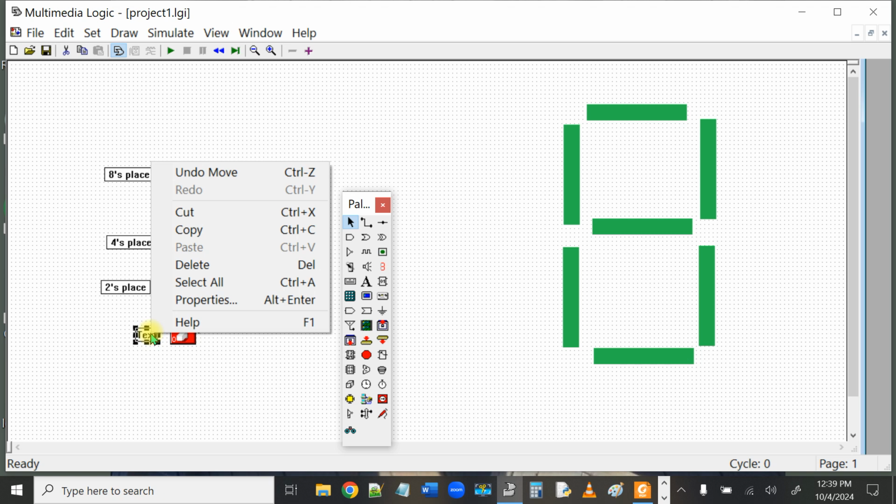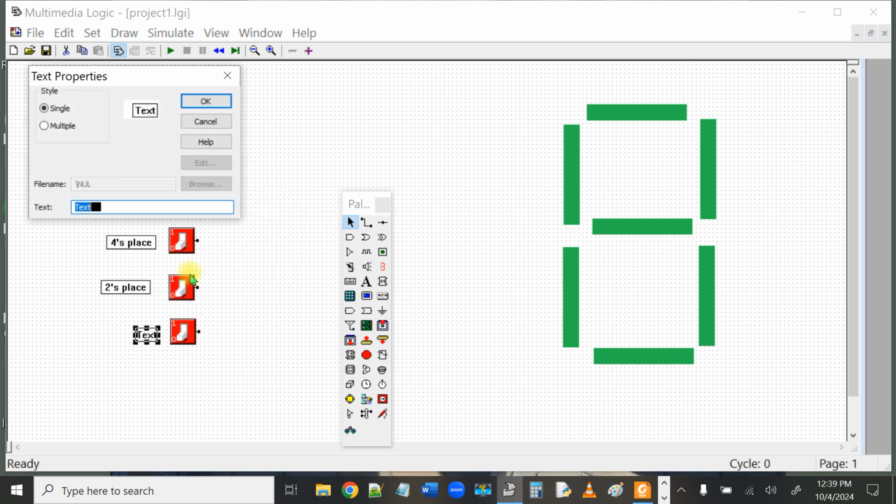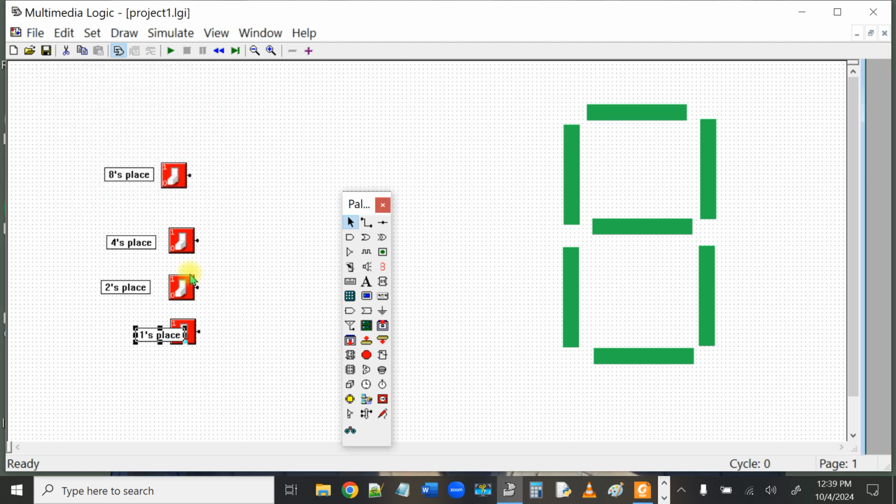And 1's place. There we have it. In translation, this switch on 1 means that there's a 1 in 8's place on the place value chart. This switch right here, if it's a 1, means we would have a 1 in 2's place on the place value chart. So this is like a place value chart turned sideways.